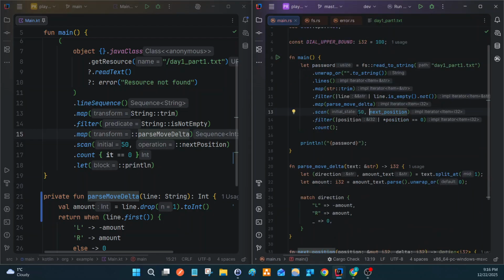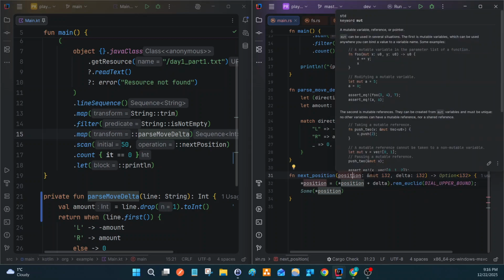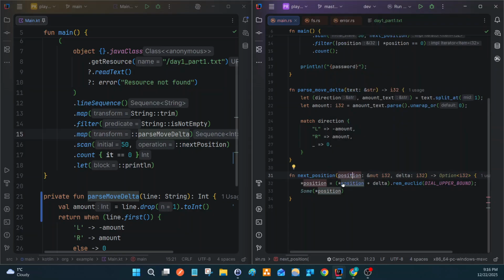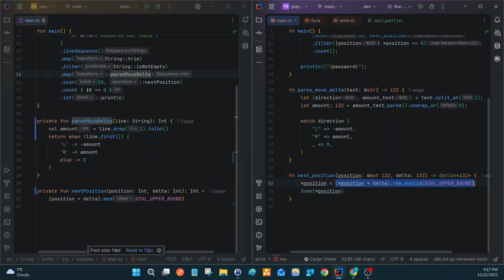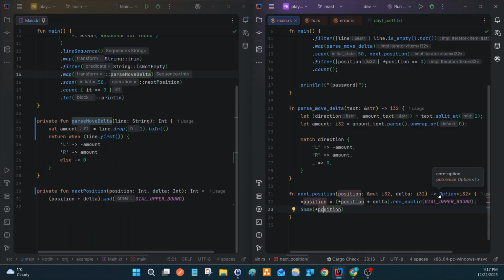So basically, I'm not really proficient in Rust, but I think that this next position now has a reference to a mutable, I think it's borrowing, we mutably borrow this position, and then here we use the reference, something like that, and then put the state into this mutable state using the same formula as we do in Kotlin, but in Rust, and then return some position to satisfy this option return type.